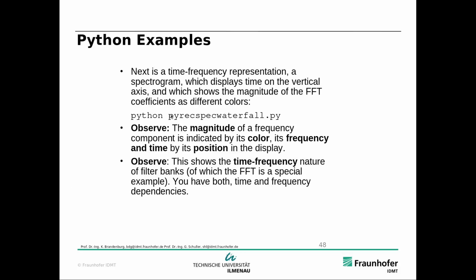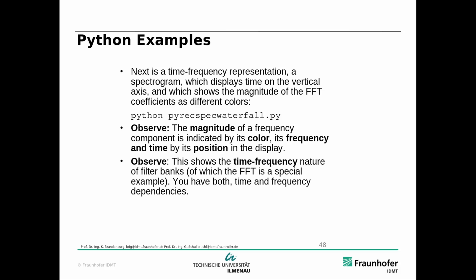And then we have another example. So here we have the spectral waterfall. So this is a slightly different representation. What we just saw is that we have a plot for each block, right? And one is replaced by the next. In this spectral waterfall, the different blocks are shifted up. And because we would need another dimension for the time, the magnitude is displayed as different colors, right? So red would be a high magnitude, would be high up in this previous plot, and bluish would be a low magnitude, would mean low down in the previous plot.